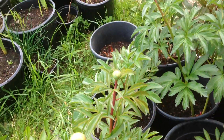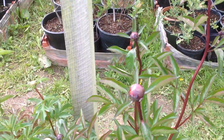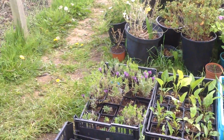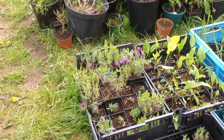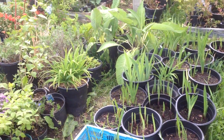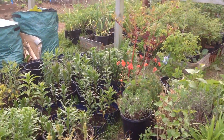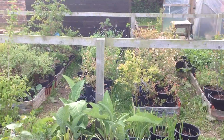And as you all know, I have lost all my labels, and peonies are my absolute favourite flower, as well as roses. I've got a joint favourite. I've got lavender coming out there that's super pretty, and those leafy things are echinacea. And we've got all those glads. I love this time of year because it's so full of promise and hope and excitement.